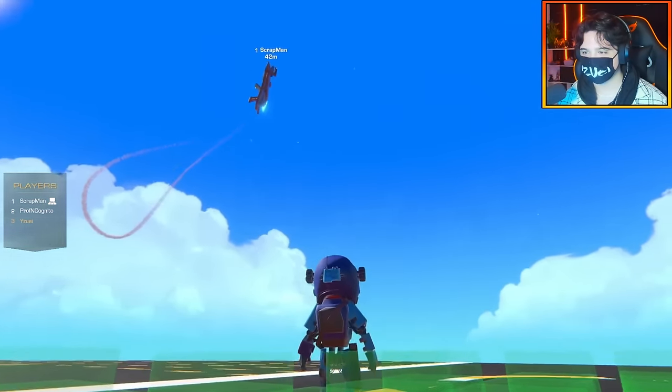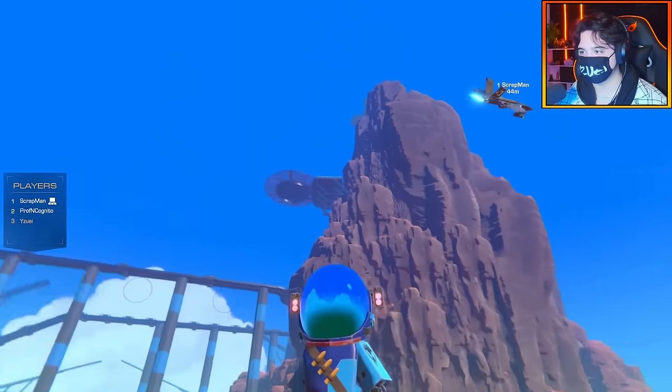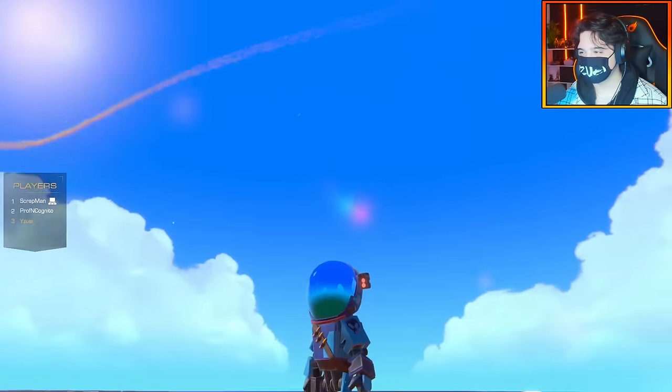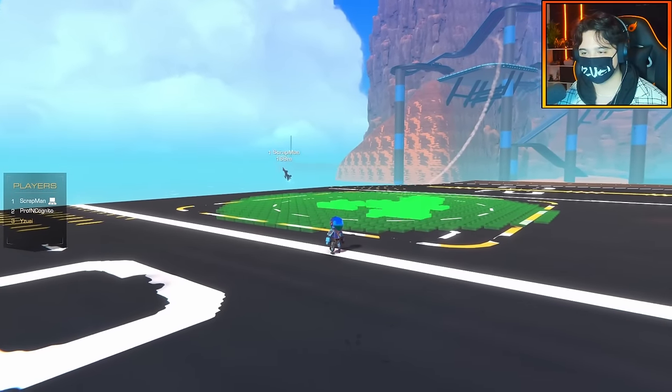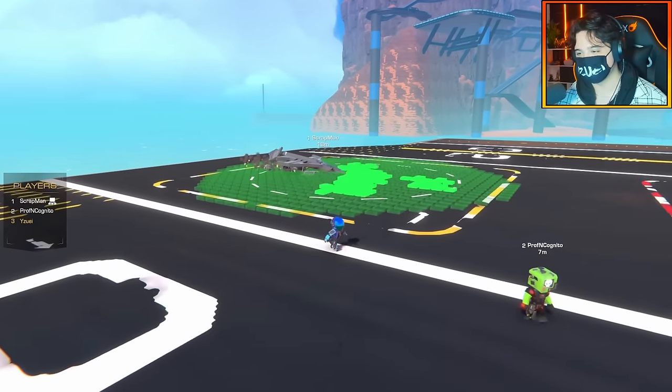Okay. I like what we've built. I think they'll do fine. Yeah, it looks cool. I got a pretty tight turning radius, so I should be able to correct myself pretty easily. It's just my roll is a little bit hard to dial in accurately sometimes. Hopefully. It's always awesome when Scrapman builds a jet.